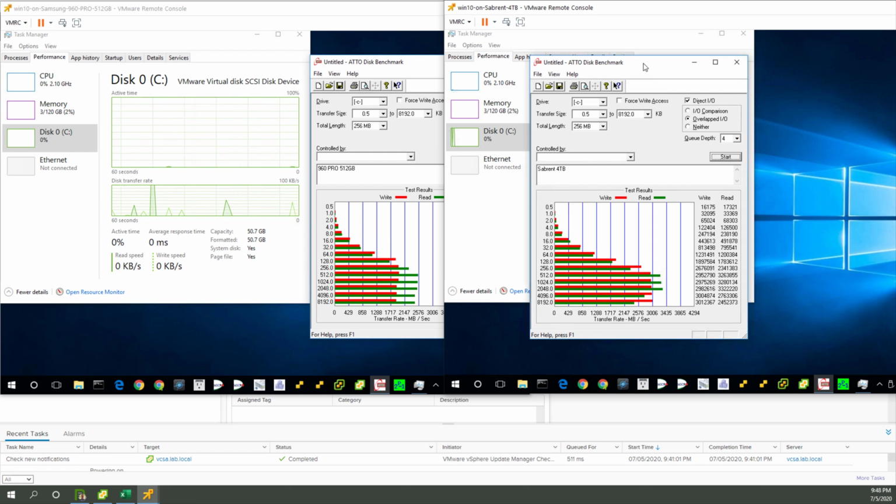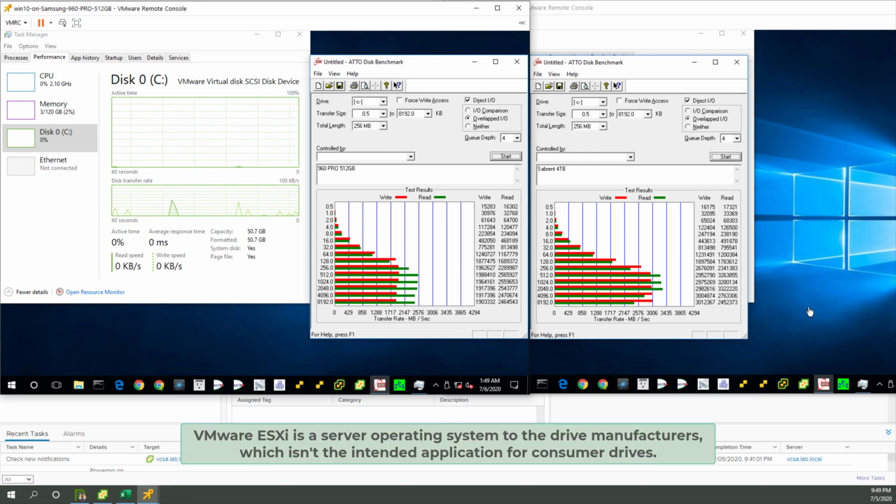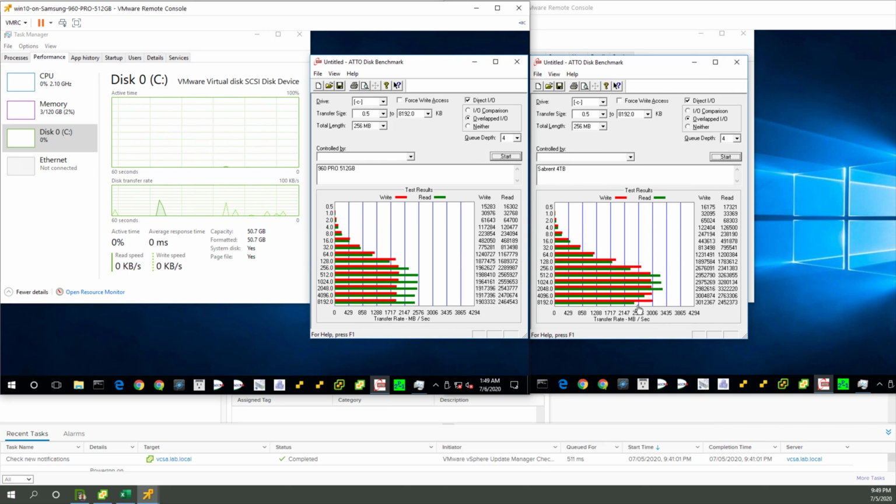In my case, it'll probably be Veeam agent style or the Kiva or Veeam VM style backups. Regardless, you've got to always back up and expect your drive to eventually fail. This is, again, a consumer drive, just like the Samsung was a consumer drive, so you can't expect warranty support should this thing fail prematurely. I do see a little bit of trail off here that could be indicative of the temperature rising. So I'm probably going to go ahead and put that heatsink on and just run it again, right?